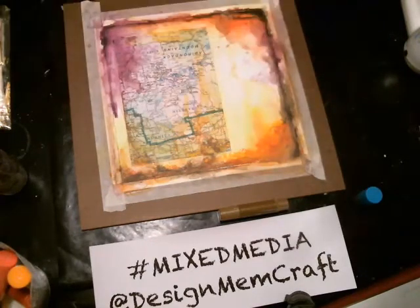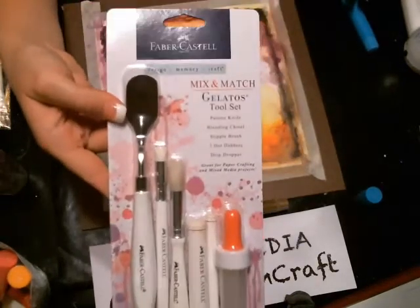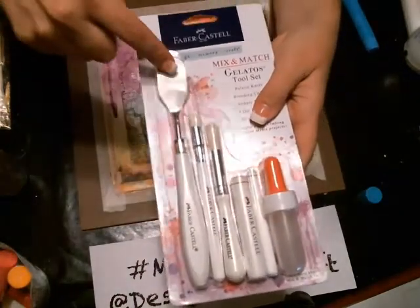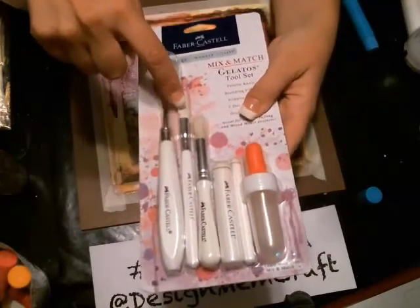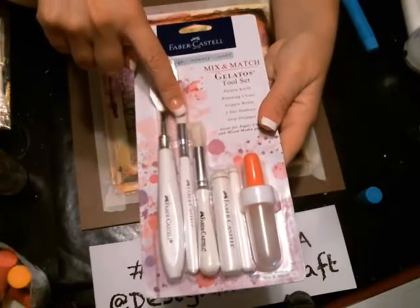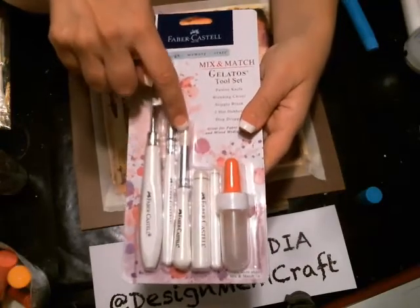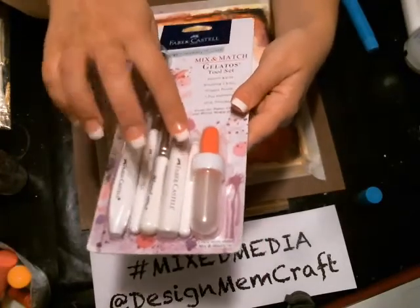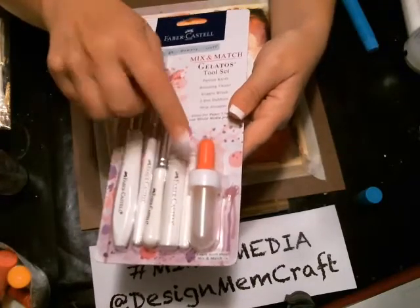Okay, so in the Gelato's tool set, this is what the tool set looks like. There's a lot of tools, and I use my tools a lot. So it has the palette knife. This is what I use with the whip spackle. This is kind of like a blending chisel, so you can blend colors, almost like a pastel effect, or draw in them. We're going to use this tool in a little bit. It's kind of a stipple brush, and two daubers with foam tips, and then this drip dropper thing.